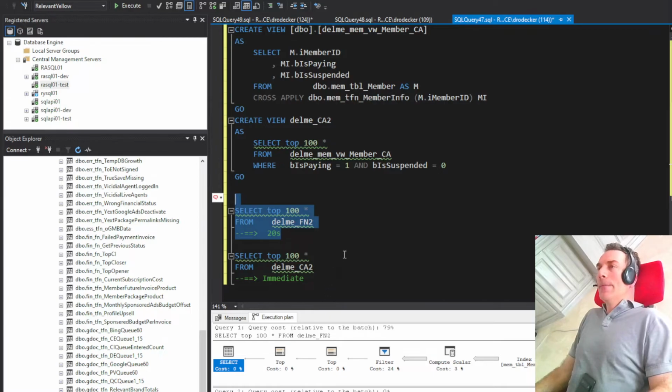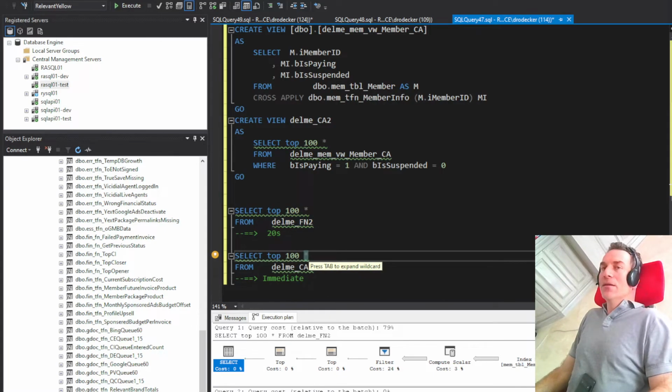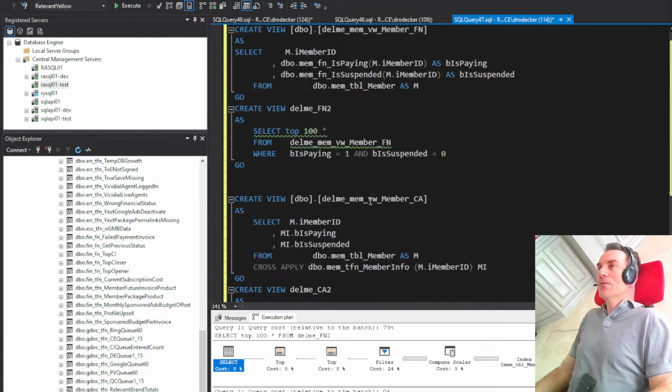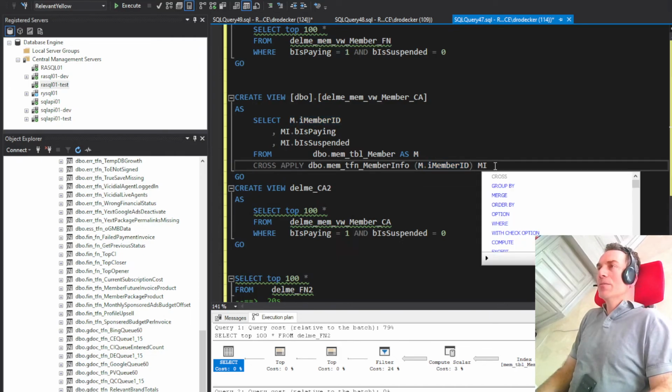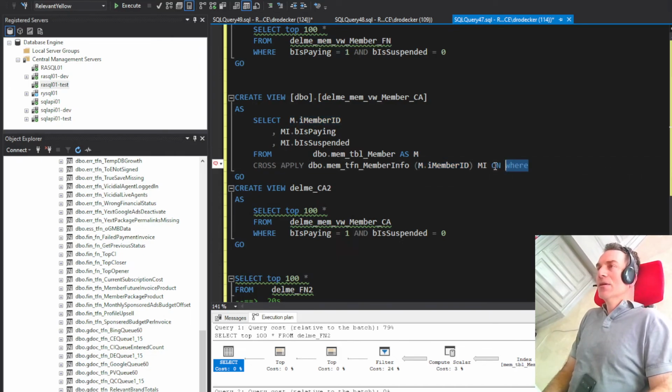So the results are pretty dramatic, and we should look to get rid of the usage of these functions and completely use that cross apply. We've done that in a number of places simply by adding this statement here. You don't actually need to put a joining statement after this, which is kind of counterintuitive, but that's how the parameter passes in. Hope that's useful, and we can use it.